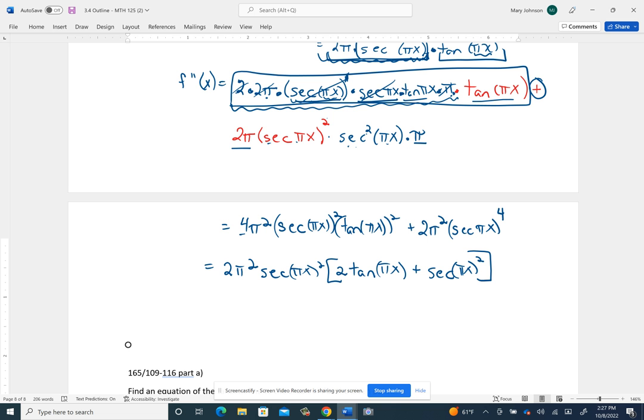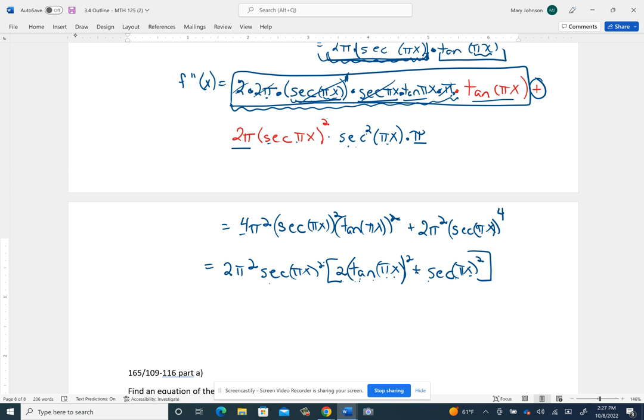All right, now what can be really hard on some of these, this right here, by the way, let me just double check. I like to check each step, and then I sometimes catch things I've left off. That still had a squared on it. Okay, so I factored out a secant pi x squared, so 2 tan pi x squared plus the secant pi x squared. Okay. All right, good so far.